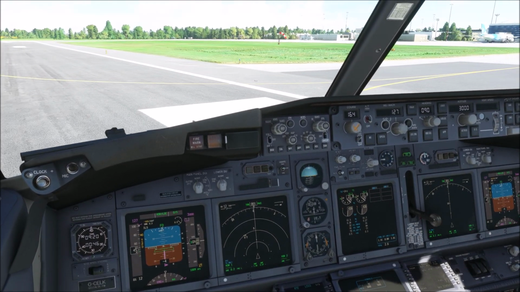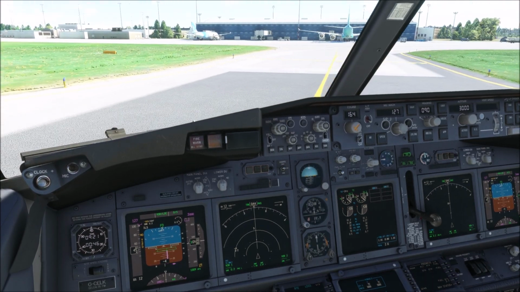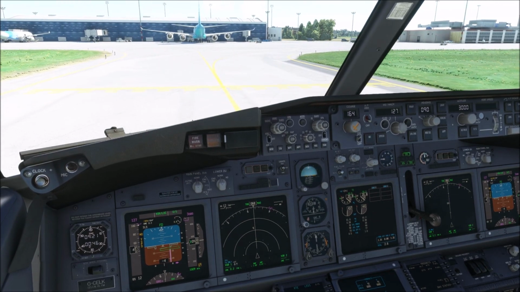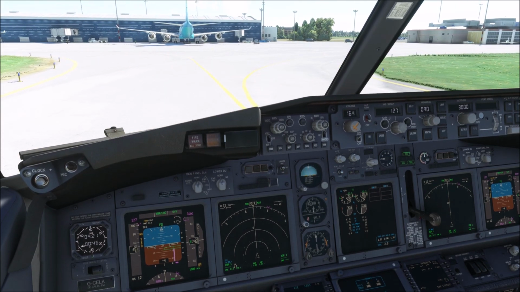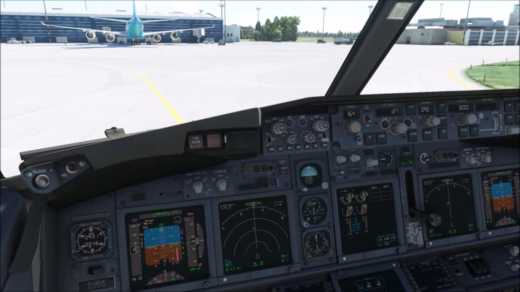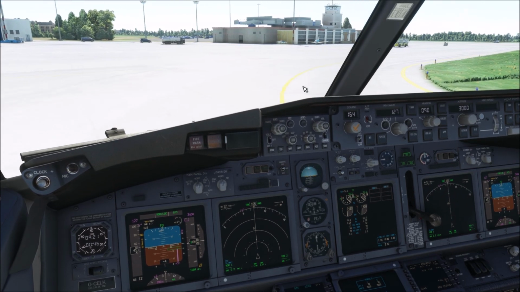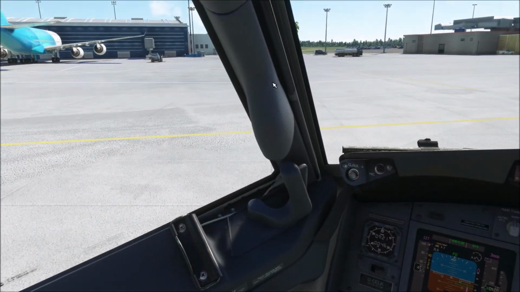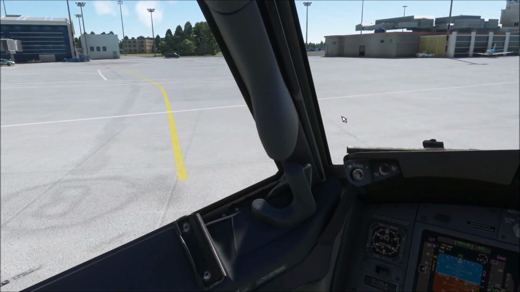And notice I'm keeping on that yellow line. It's pretty important, really. Okay. That big aeroplane seems to be taking up a lot of room. So what we're going to do, we're going to go to its right. So we're going to go and park right hand side, so we're just going to keep that yellow line. See that yellow line just approaching here? Just going to keep that on our nose wheel like that. And now we're going to follow this yellow line here into that parking bay there.